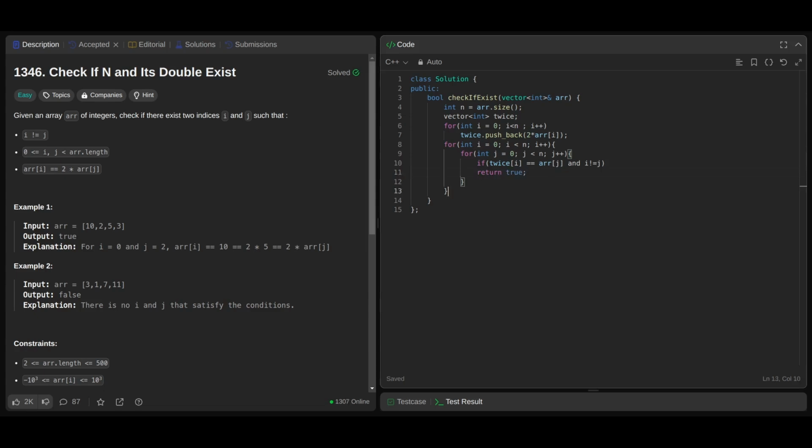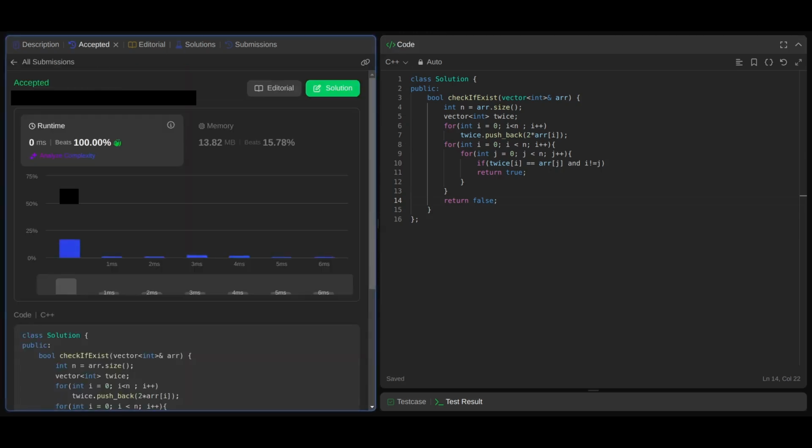Else what we can do is return false. Let us quickly submit it. And we can see it's getting accepted.